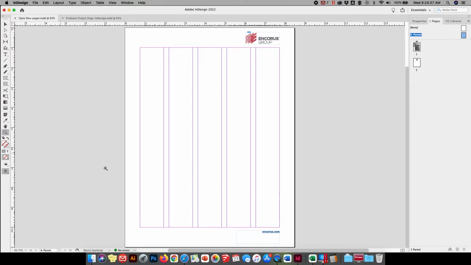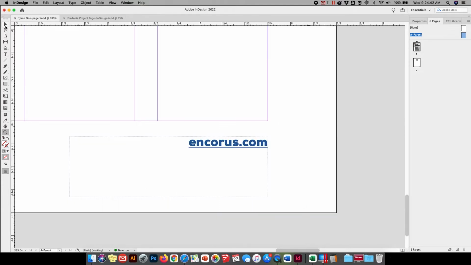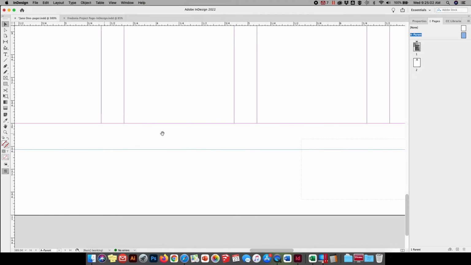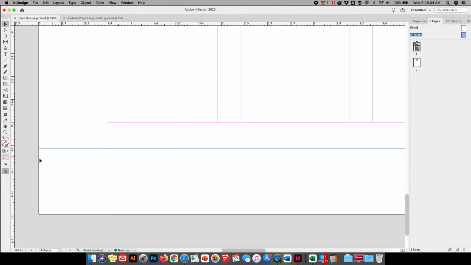As long as we're on the master page, let me show you another fun feature. I'm going to create a guide rule here, and you notice my cursor's up here in the margin. I'm going to click and drag down a guideline, and I'm going to put it right there at the bottom of the score for the website. Now I'm going to scroll over to the other side of the page and create another guideline by doing the same thing. I'm going to come over and drag that right there.